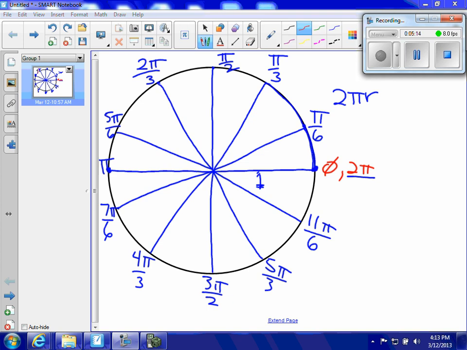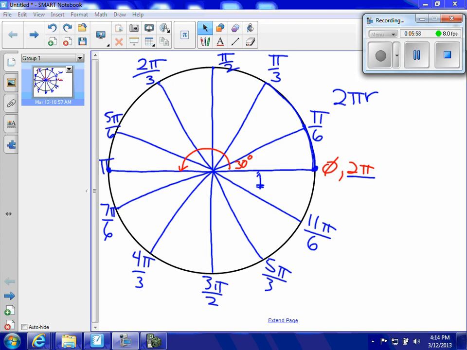Now, we know that a circle has 360 degrees. Degrees is a very random unit of measurement. I don't know where it came from. I'm sure we could look it up and do a little report on it. But it doesn't really mean anything except that we use it all the time. And if it's 360 degrees all the way around the circle, then halfway around the circle, it's 180 degrees. And if I divided 180 degrees into 6 pieces, that means each little one of these slices is a 30-degree angle.